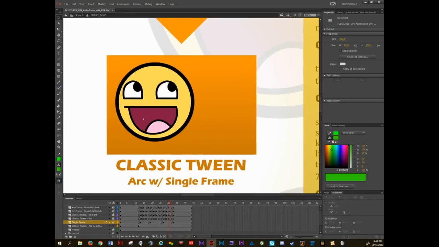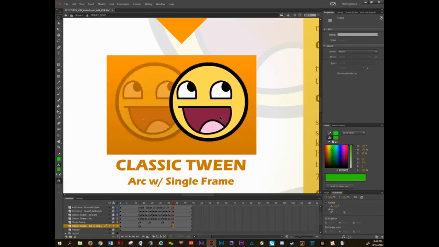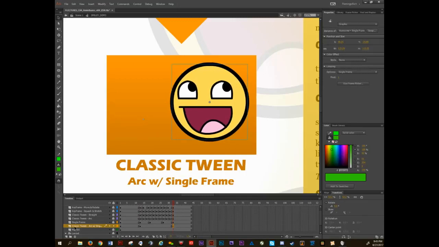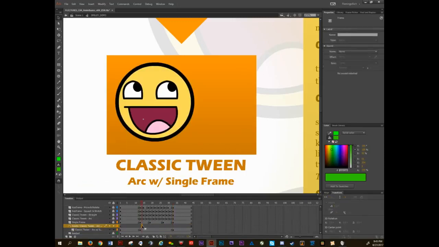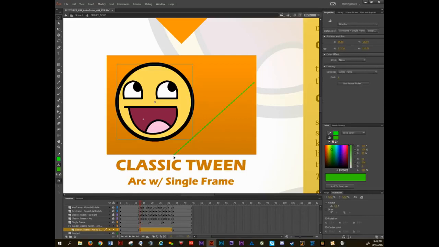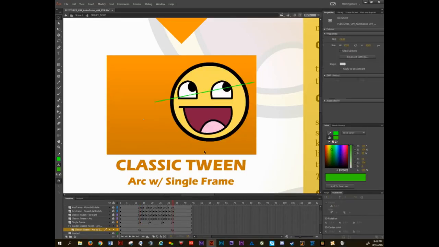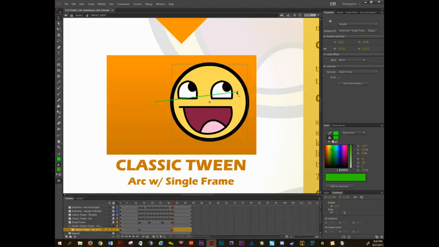So let's go ahead and grab this. Let's create a keyframe. I want to move him over here. I'm not going to flip him yet. I'm going to right click the layer, add classic motion guide, create a random line somewhere, doesn't matter. Go to my first keyframe, select, snap it to the registration point, go to my last keyframe, select, snap it to my registration point, curve the line.